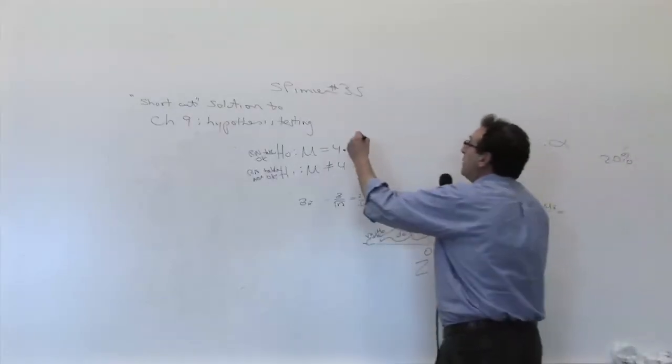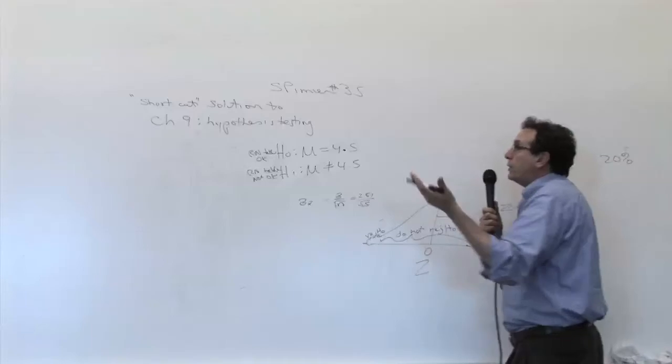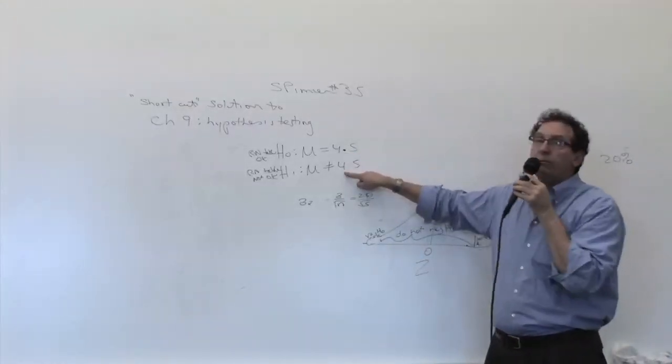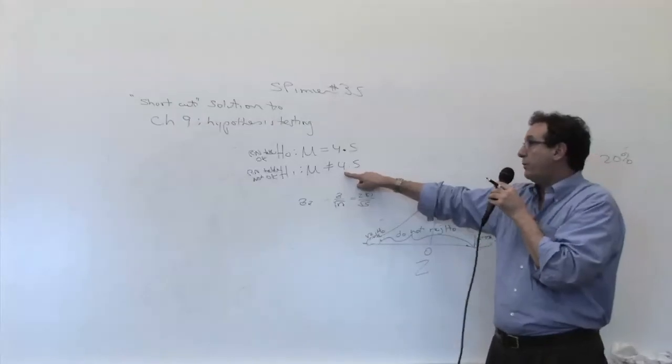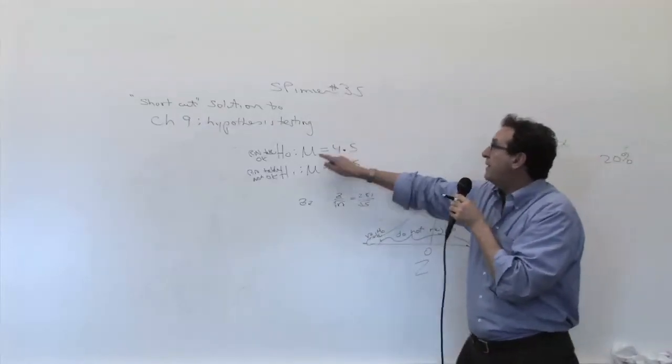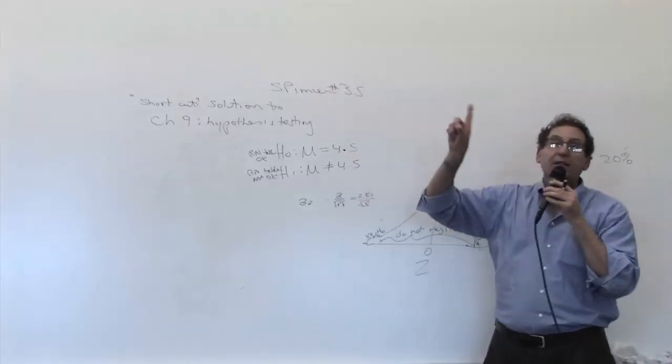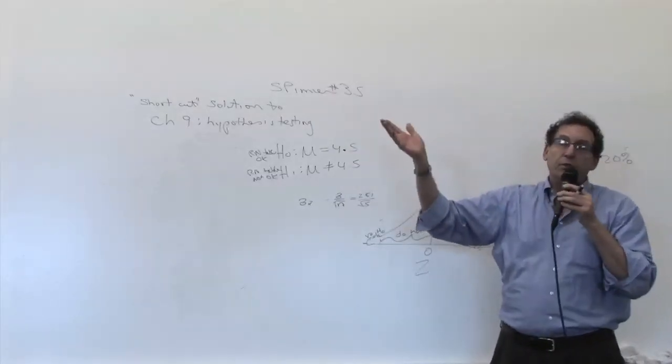You have to, at some point, specify the hypothesis. You've got to know what you're testing. In this case, we're trying to test if the random number table is a good table or a bad table, which is mathematically symbolized by mu equals 4.5 or not. So you need to write that down, and the basic structure stays the same in every example. All you've got to really fill in is a single number, which is pretty easy most of the time.